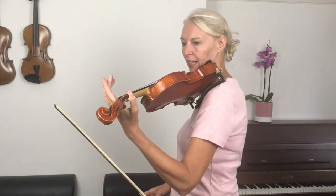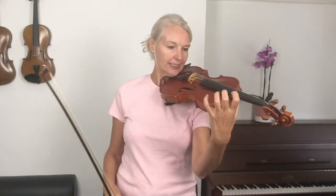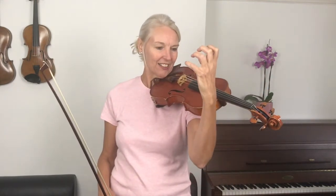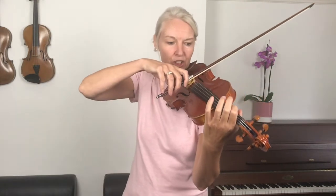So let's grab your violin, check out your finger line, check out your thumb so that it's upright and it's just peeking over the edge. And check out that tennis ball shape of your hand, like that. There we go. So we're practicing the first finger on the G string. Are you playing it with me?